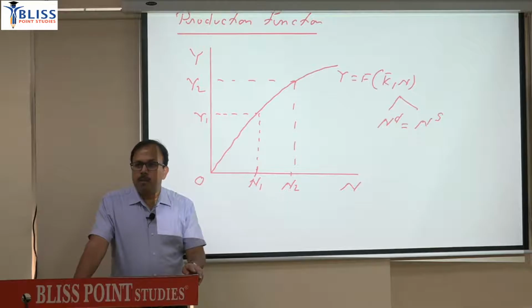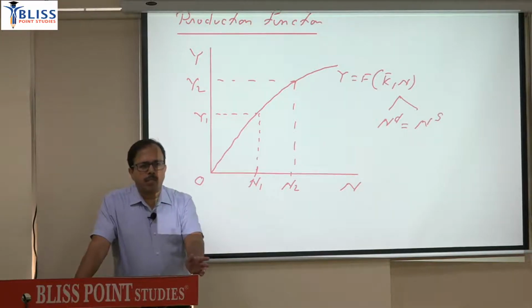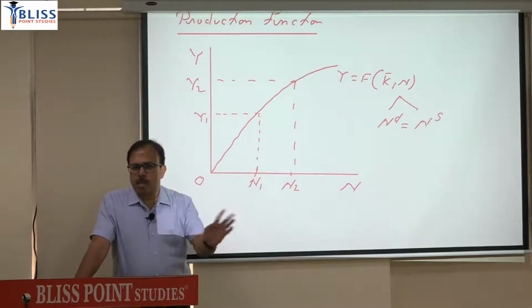Labor demand and labor supply will determine employment, and employment will determine the output. So we have to explain everything. Who demands labor? Labor demanded by firms. Why they demand labor? And how much labor they will demand? What is their objective in a market? To maximize their own profit. So they will demand that much of labor where their own profit get maximized. So we have to determine that part.